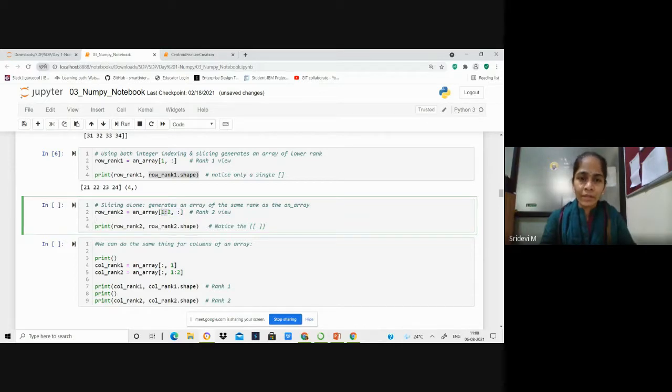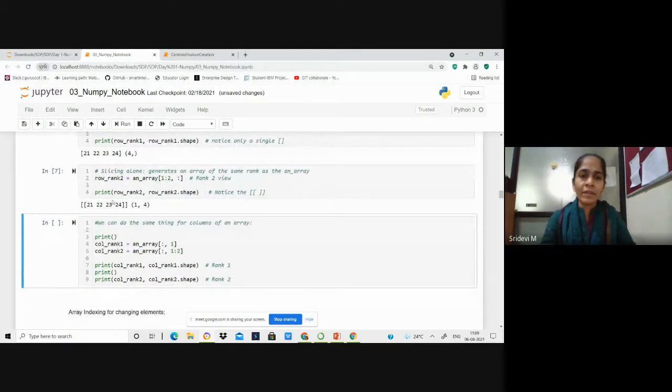Okay, so in the row index, we are taking the first row. We can denote that with 1 to 2. 1 to 2 means only one row will be considered. Now the first row of the matrix is taken with all the columns. In the previous case, we have given the index number, but in this case, we have given the slicing operation in the index number. That is why whatever is retrieved now from the matrix is taken as a rank 2 matrix, two-dimensional matrix, right? So it gives the same output, but the shape will be different. Notice the difference.